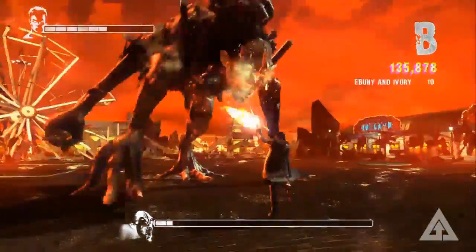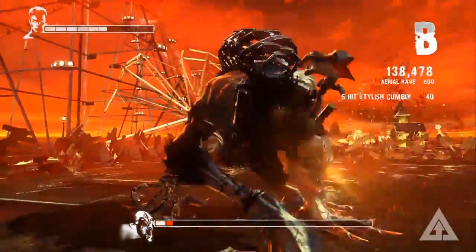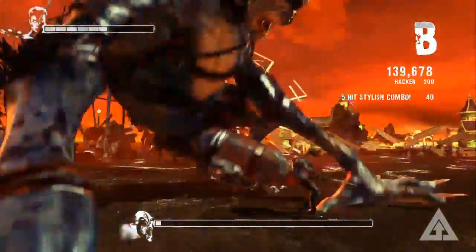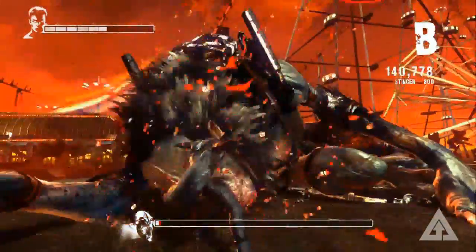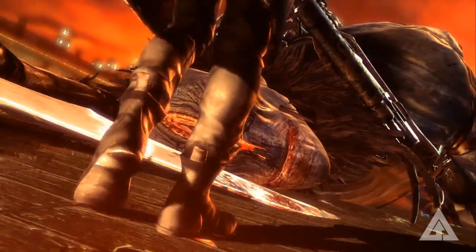Easiest thing to do with this guy is just dodge a hit and then jump up and get a few combos in his face. It's the easiest way to work around it. As long as you time your dodges and you don't really get hit, this is a pretty easy boss. So that's him down.